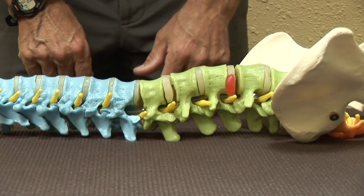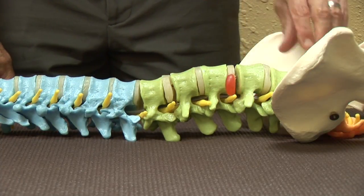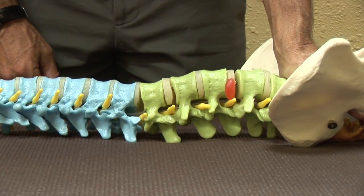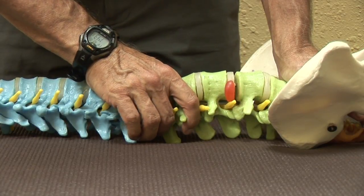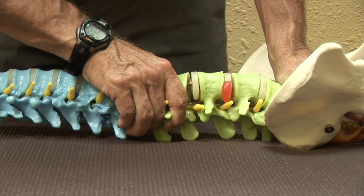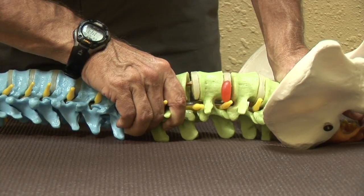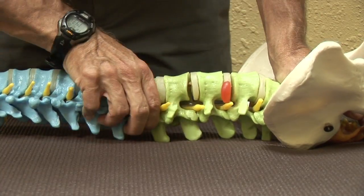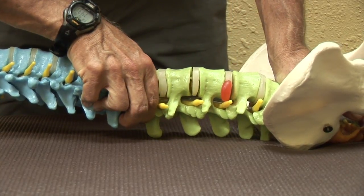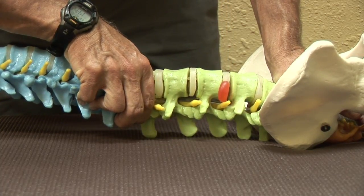What the lumbar traction looks like at the spinal level is something like this. The sacrum is on the ground and the patient is lying between the doorway. When they push into the doorway, it provides an unloading or a separation of the lumbar vertebrae. As you push into the doorway, this type of thing is happening — every pain-sensitive structure gets a position of being unloaded or tractioned. That's what the traction is happening at the spinal level.